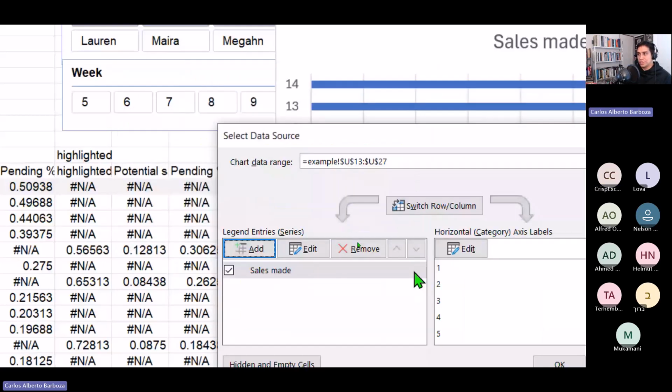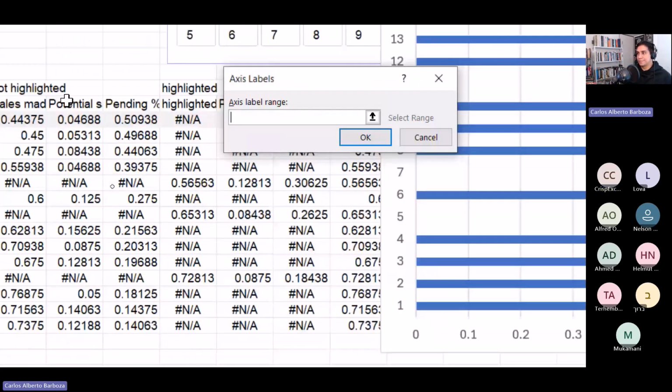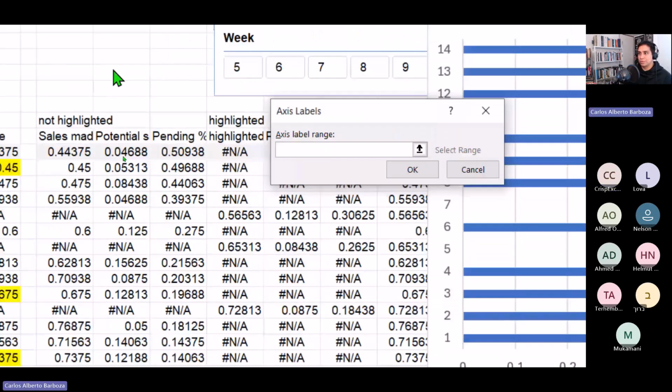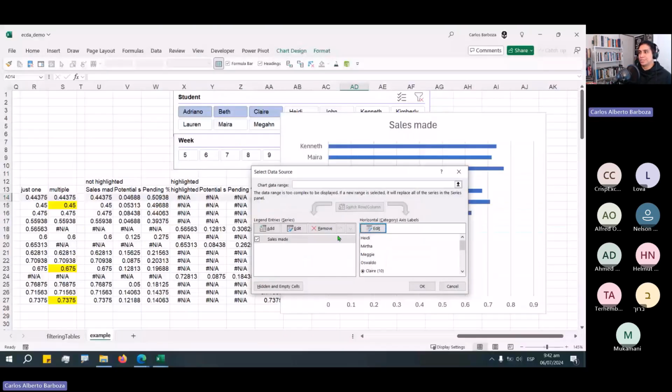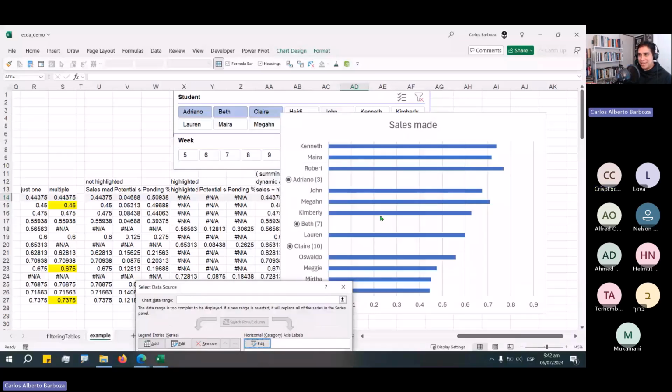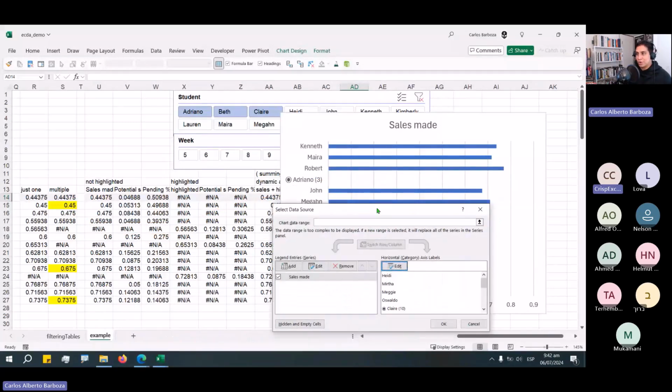Now on the horizontal axis, click there, and now F3, function 3, to call my name, which is going to be axis labels. Click OK, click OK, step back, and now you can see these. Look at this. This is why the NA is important, because this is not being plotted. It's blank. And this one right here, again, not being plotted. This is beautiful because it really allows us greater flexibility to do things like multiple highlighting.